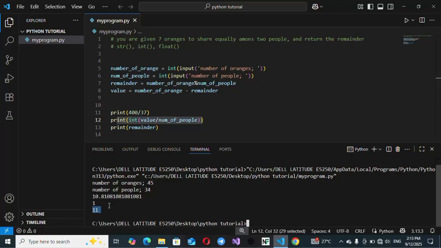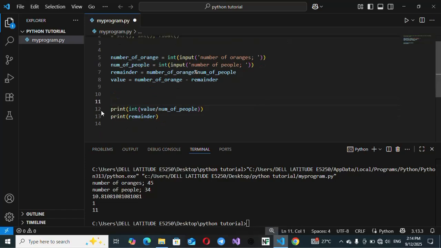Okay, so if you go ahead and decide to share the 11 again, that means some other people will be having 2 while some other people will be lacking oranges. So 400 divided by 37 is 10 point whatever you see here.